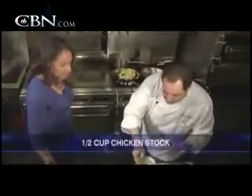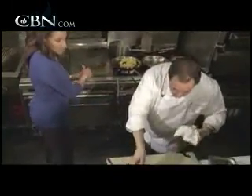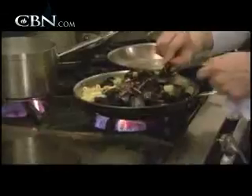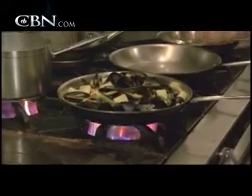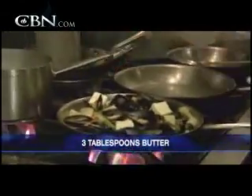We're also going to add a little bit of chicken stock, just to coat the pasta and make a little bit more sauce. Is it okay to mix chicken stock with a seafood dish? Absolutely. I find that chicken stock is one of the most neutral stocks to use — it will pick up all the residual flavors of the mussels. If you have clam stock at home, use clam stock. For me, the low-sodium chicken stock from the store is just a great neutral flavor that works really, really well. And I'm all about the butter — just a little bit, just to bring the sauce together.